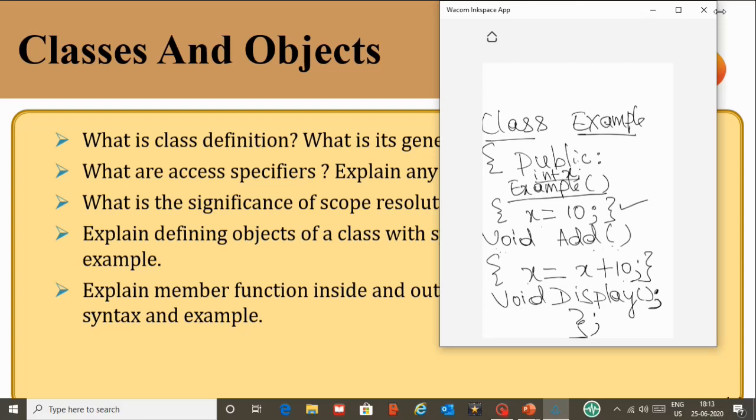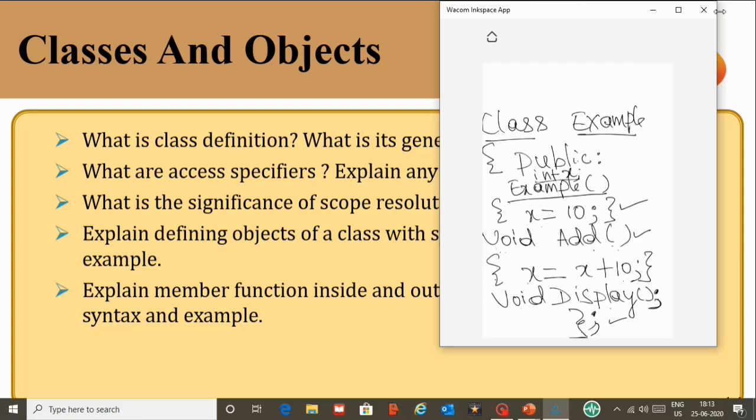I will define it outside the class. This is inside the class and I will write it outside the class. You need to see how I will write it outside. Hopefully you have understood what is inside. Inside means writing the function and the body of the function inside the class only. But outside means this is the declaration, that is, void display is the declaration. Now the body or definition of this I will write outside, because my class got over here only. I have terminated it with a semicolon, right?